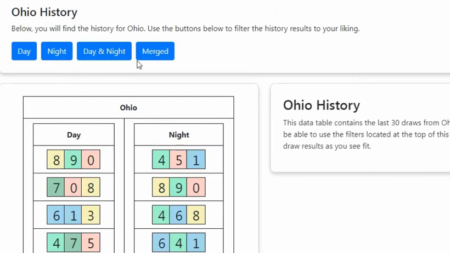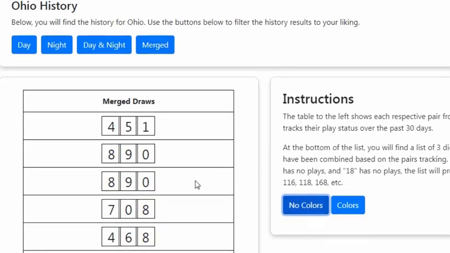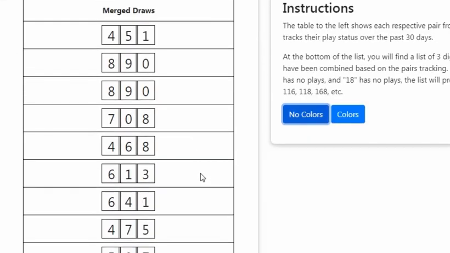So let's look at this data a little bit differently. So I told you about using this as merged. If you hit the merge button within the pick3 system, you can see that it now has combined all of them based upon the history of the draws and sequential draws, if you will. So if we shut off the colors, you can pay attention to it. You can see 6, 6, 6, it fell through, then a 3 and 8, which are the same number, and then that carried over, right? So you can see the 8 then carried over to here, the 0 then it carried over, right?